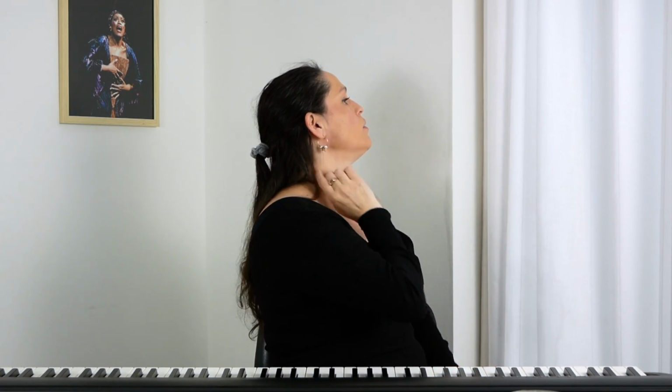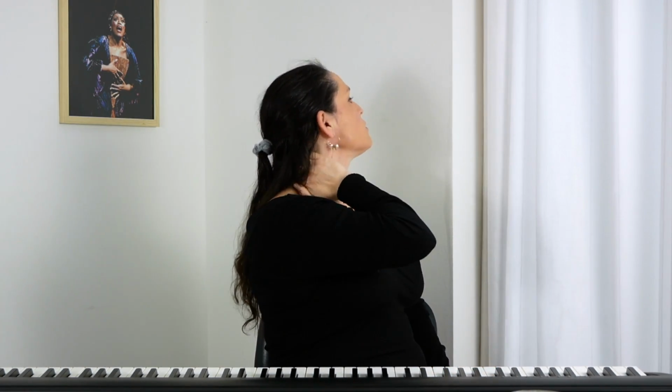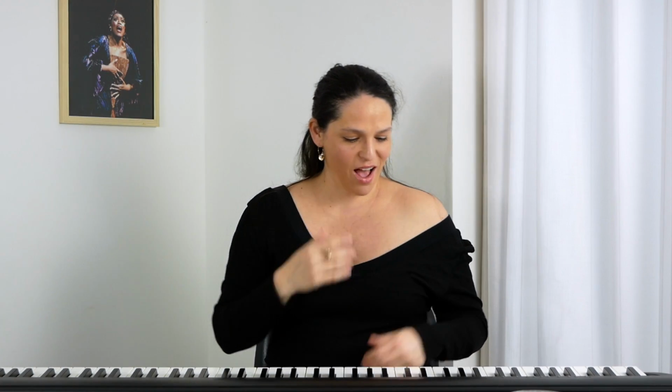So you just make sure that your head is not too high. If your chin is pointing forward, that's too high, yeah, because then your neck is crooked. So you want to make sure that your head is nice and tall, but your chin is pointing a little bit down towards the chest. Not the whole head, just the chin. And then we go bum, bum, bum. It goes downward to the chin. And if you have that kind of relaxation, you can have more chest voice.